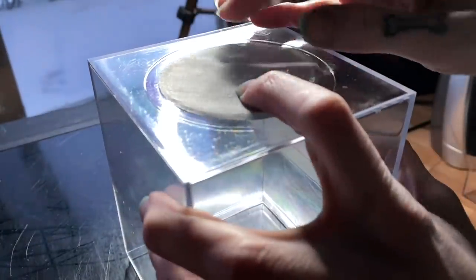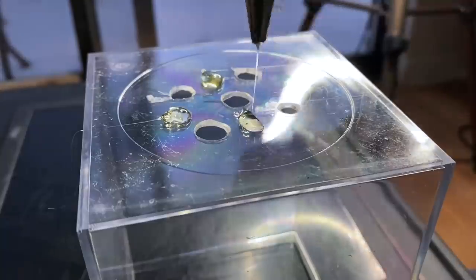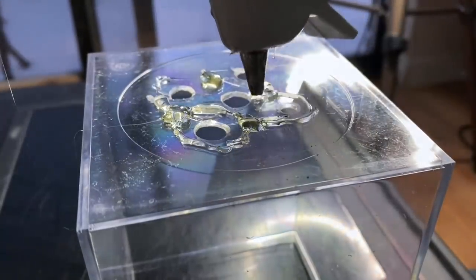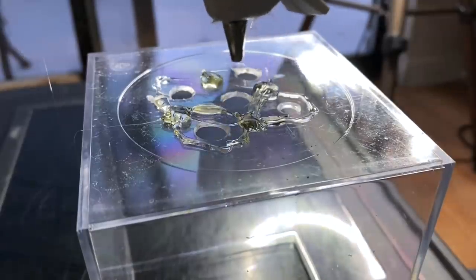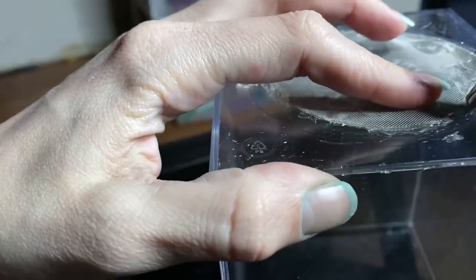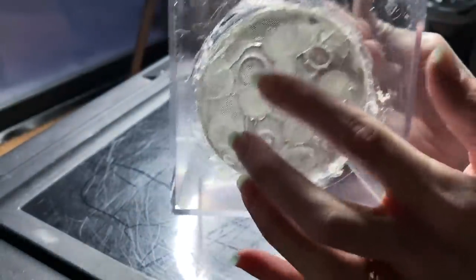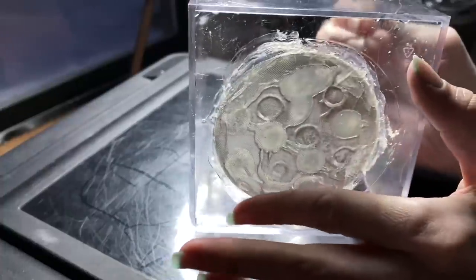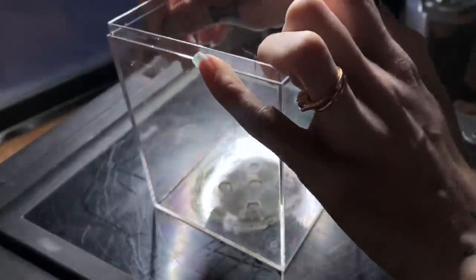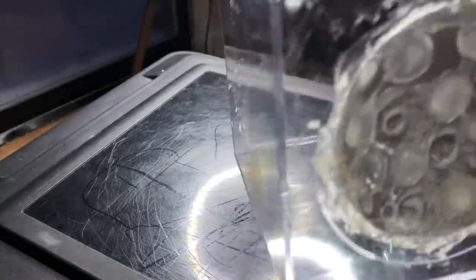And then we are just going to glue this on up here with some hot glue. This is not going to be the prettiest thing ever, but it's going to be functional. Escape proof. So this looks like a mess, but the good news is that it's very secure. I ended up putting glue all around it, putting it on the ground and making sure it's completely sealed off. There's no way to get out, but this is just temporary anyway. So it doesn't need to look pretty — it just needs to work.